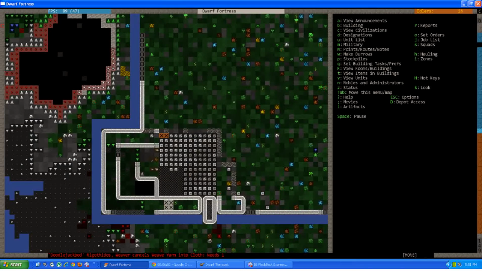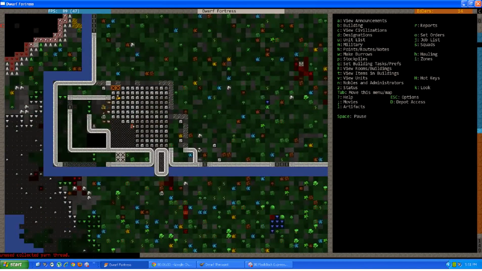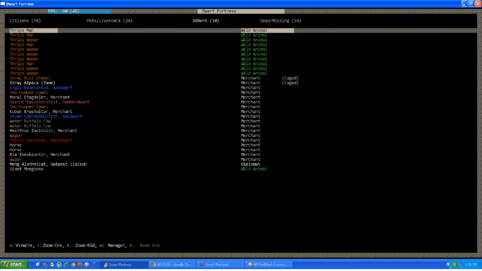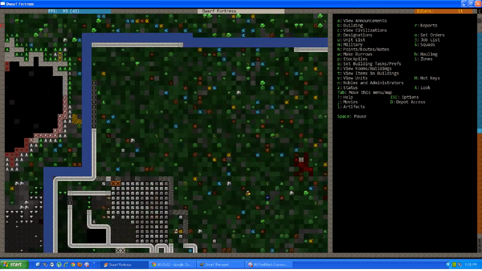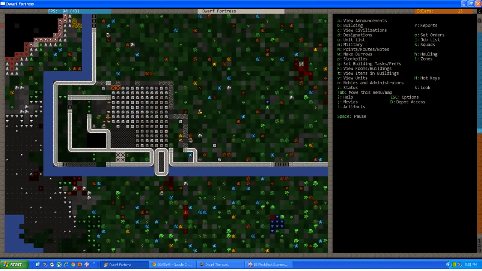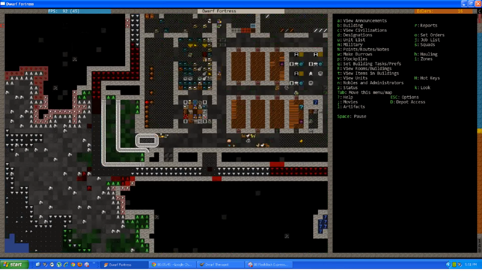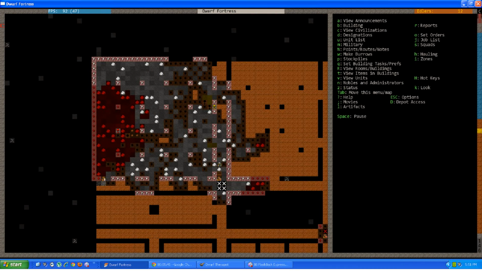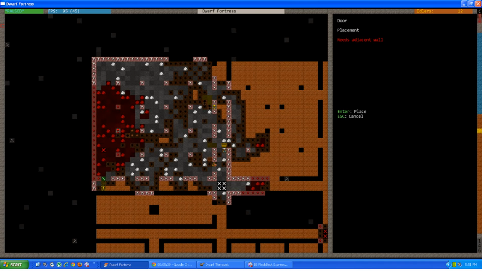The merchants are coming. I'm starting to forget that this is an evil biome right next to me. There's like no one dead attacking at all. They've almost cleared everything out. I place doors here and there. How many have I got? I should have enough doors to close this area off.